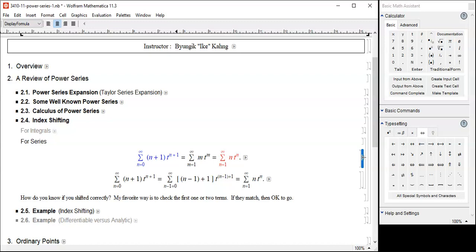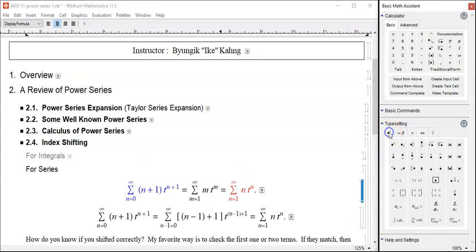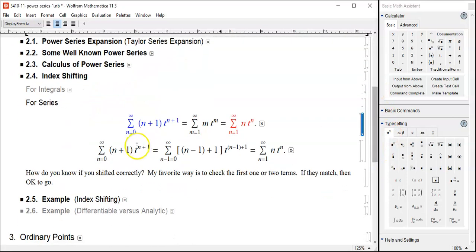So let's take a shortcut. And let's look at the next expression here. And here, I want n plus first power to nth power. Okay, so one way to do that is to change this n to n minus 1 like this. Then I'm going to get n minus 1 plus 1, so that's the nth power. So we get what we want.